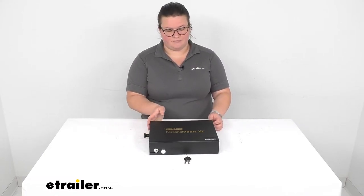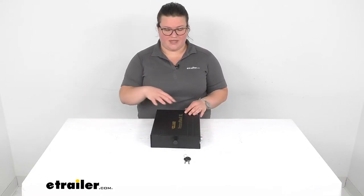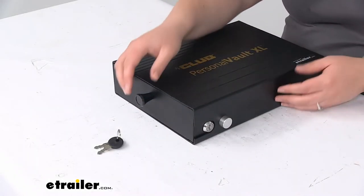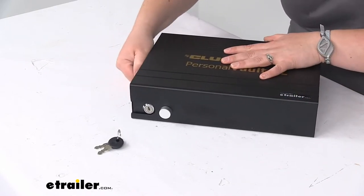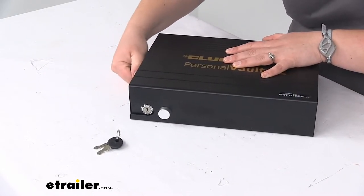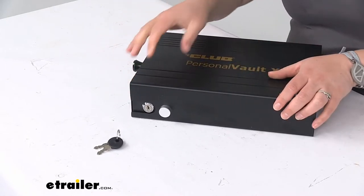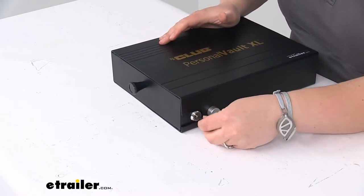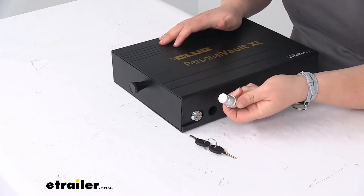It's a pretty simple system — it's a drawer that you can lock. It has a little nub on one side so you can use it that way, or you can use the cable lock that comes with it to wrap around a post so that nobody can take the box. Right now I just have the little nub in there so you can't open the box. It does have a little bit of play but it's pretty secure. It comes with two keys to lock and unlock, so I can take that little knob out now.